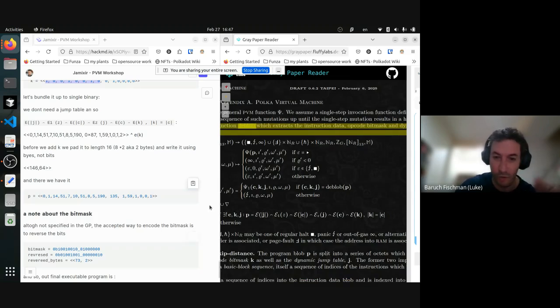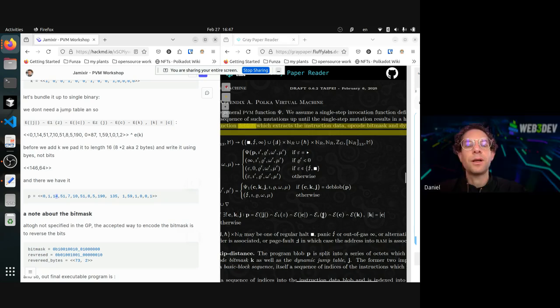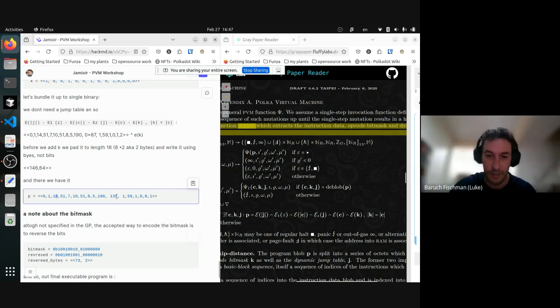Okay, so this is the final program. We have the length of the jump table, 0, because we don't use it. Then we have the encoding of how many bytes we use to represent each element of the jump table. Well, it's just 1, right? We're not using it. Then the length of C, our instructions, is 14. Then the instructions themselves, because J is 0, it's empty binaries. The P is the whole program and C is just the part of the instructions. Then C is all of this, right? This is what we had.